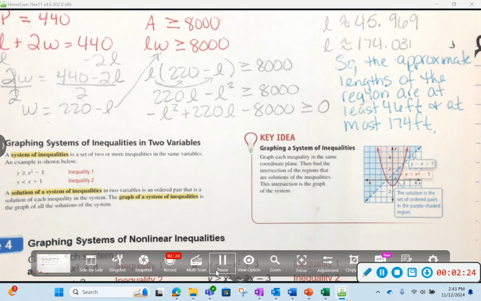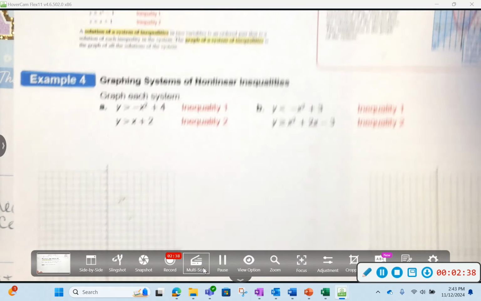They love doing perimeter and area with these questions. So if you have another one on your practice, it will probably be very similar. I do not have a self-assessment question for this one. They did not give me one. So we are just going to move on to example 4.